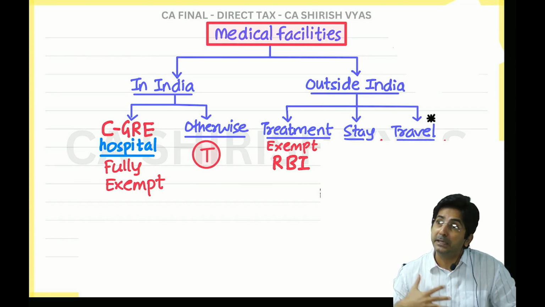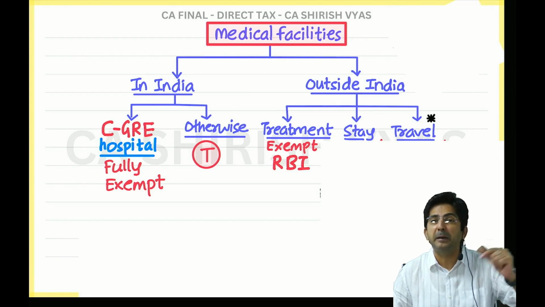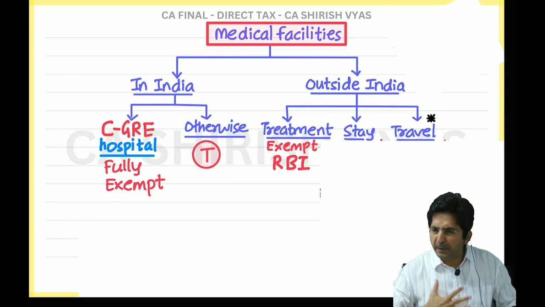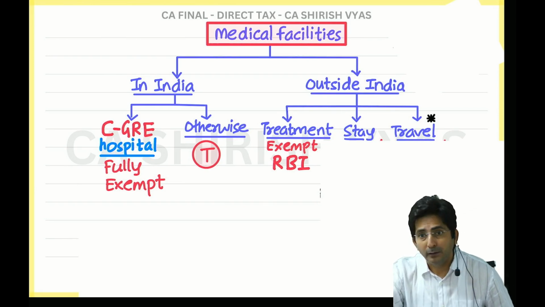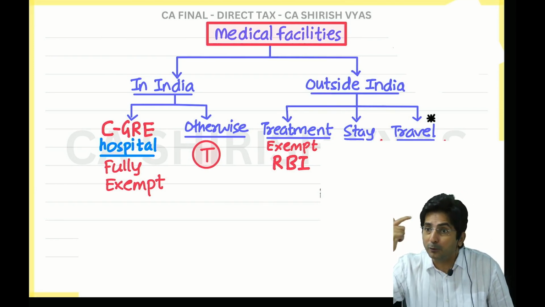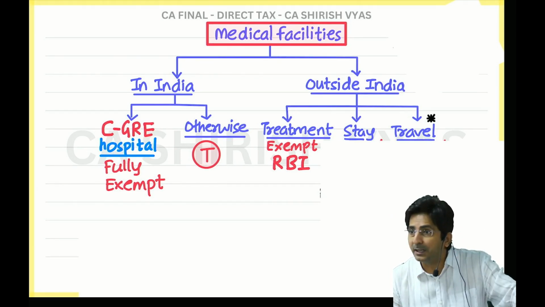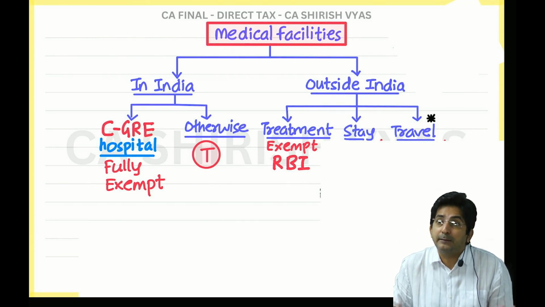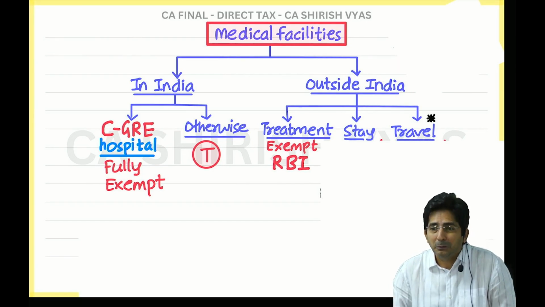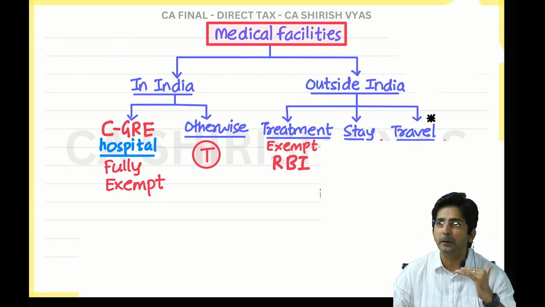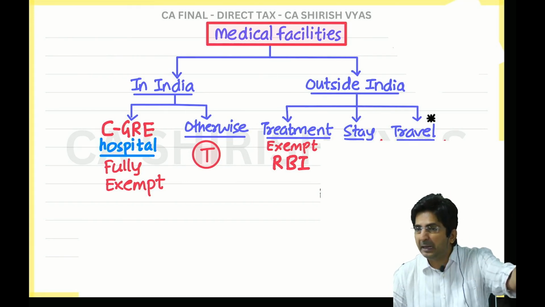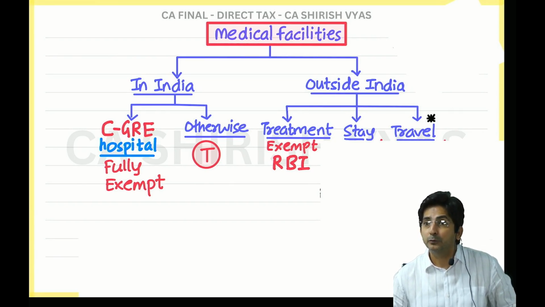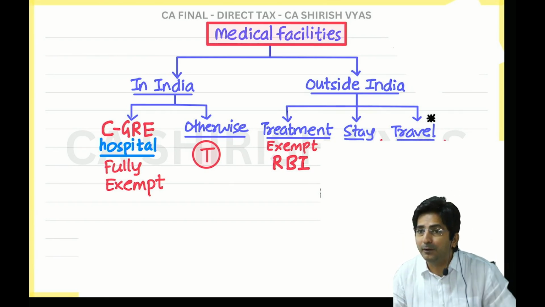But your boss is a big shot. Your boss says, I will make your treatment in a lavish way. I will spend 5,000 pounds for your treatment. I want the best treatment for my dear employee. See, according to RBI, 2,000 pounds is reasonable, because RBI also does calculation. They will ask, you want pounds for cancer treatment? Take 2,000. So that itself means that much is reasonable. But some people's lifestyle is very high-fi. So your company might say, 2,000 is for basic treatment, I want a VIP treatment for my dear employee. Do one thing, you don't get admitted in a local hospital in London, you get admitted in the best hospital. Even if the treatment cost is 5,000, I will spend. So actual benefit is 5,000, but exempt will be 2,000.